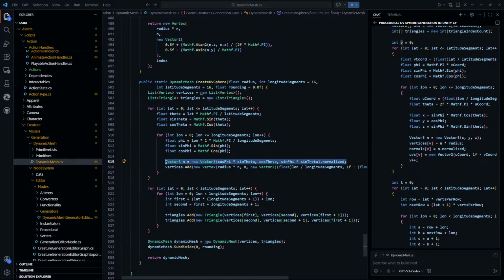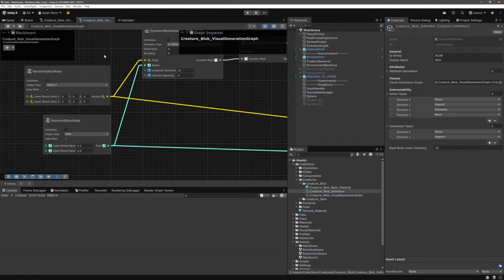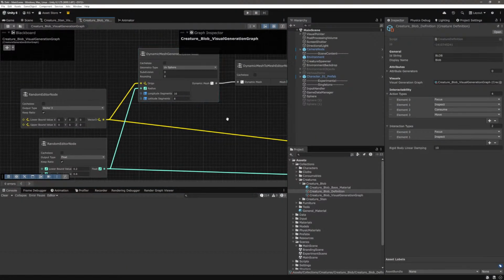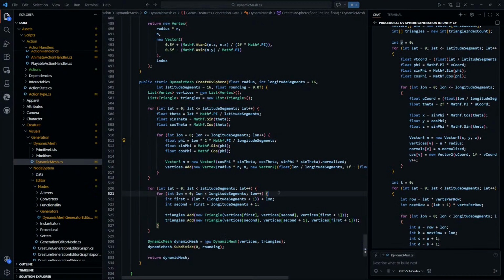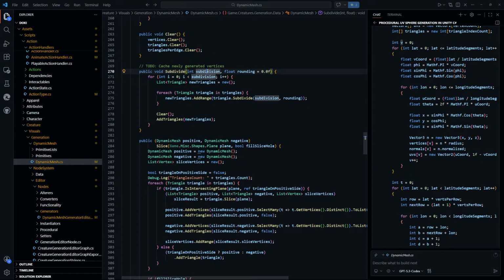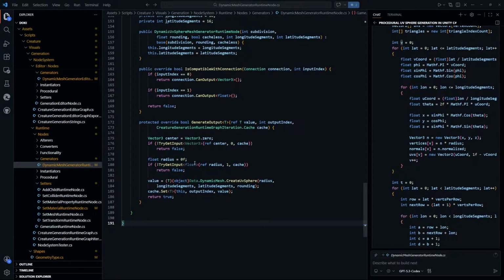Okay, so if we normalize this one, then we get a model that is not shown at all. 16/8 subdivision, rounding, and subdivide. So if this one is 0, we don't do anything here. So that should be okay.